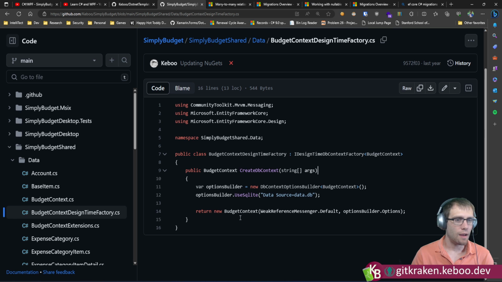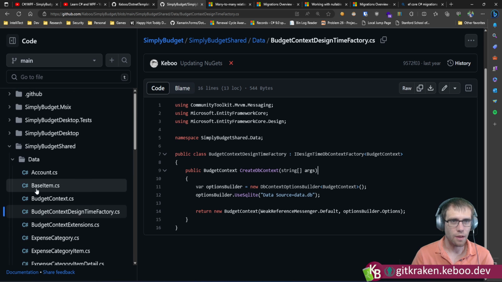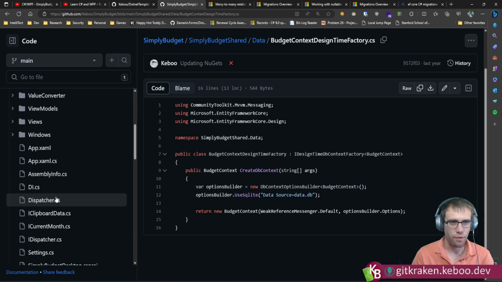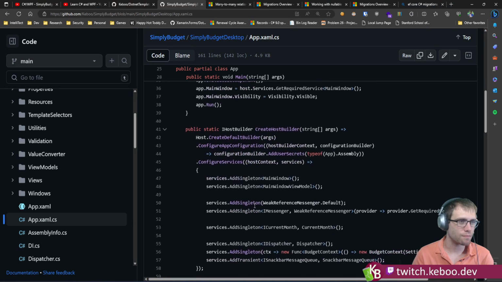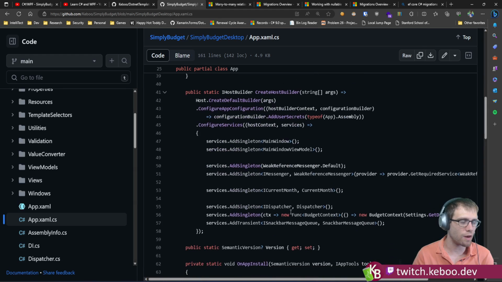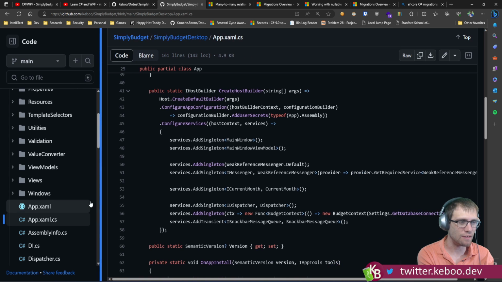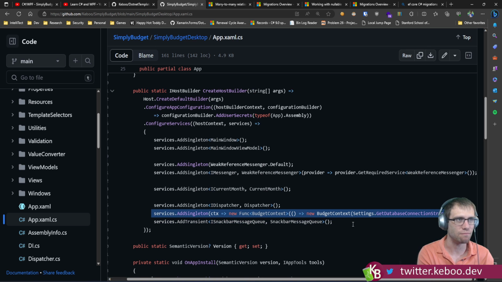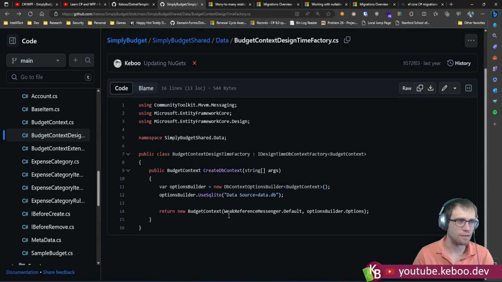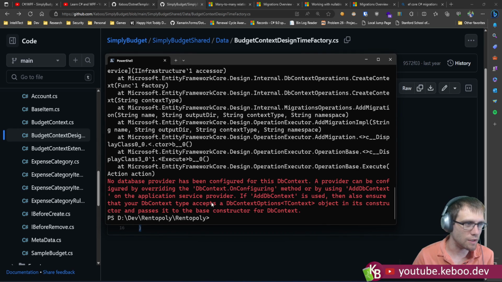Let's see. How do we want to go about doing this? I'm a little torn. I kind of want to just do everything all at once. Is that too much? Yeah, I don't think it's too much, and this is where some people have looked at the Simply Budget application and gone, ooh, please explain. There's a lot happening in here that isn't normal. I wouldn't necessarily tell people to set up their database this way. This is kind of yucky, and it's kind of an artifact of what I was doing from before. So let's actually read this through.